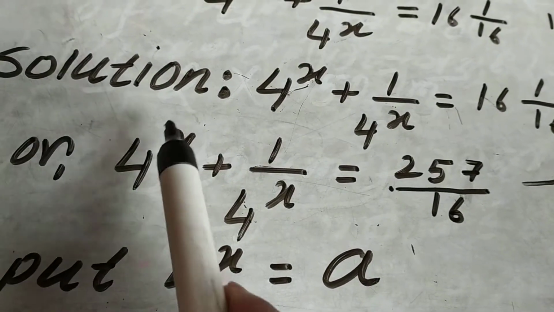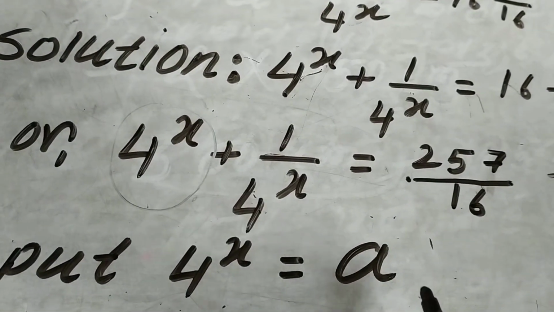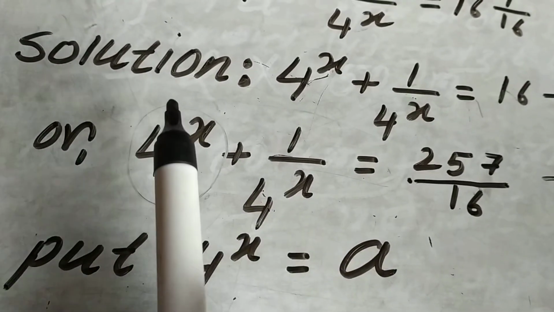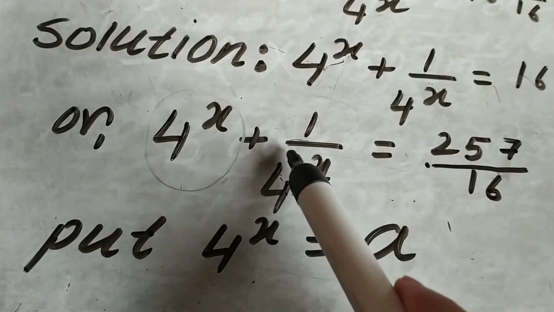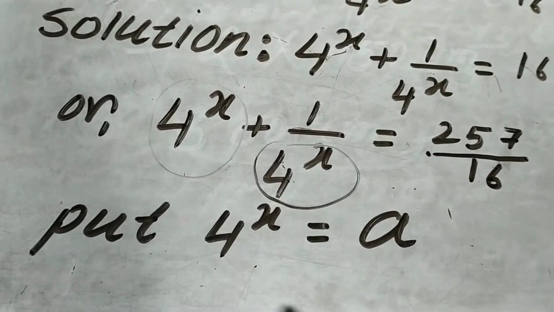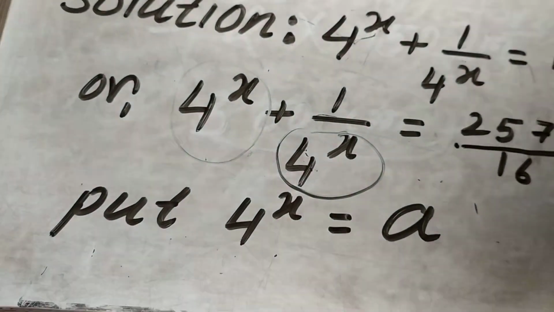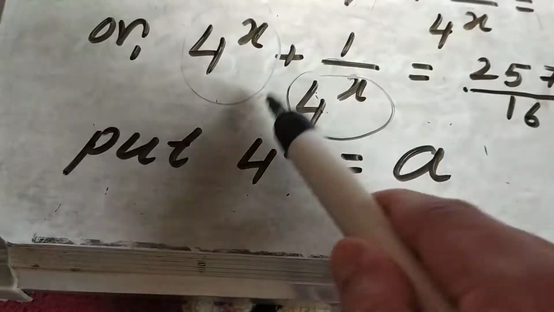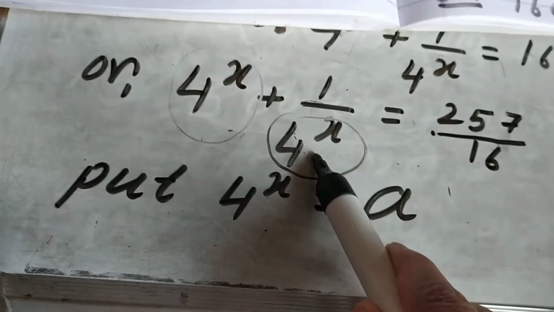So we have to suppose the whole 4 to the power x is equal to a, m, n, o, anything we can put except what we have given originally here. And here also 4 to the power x, this gives the simplicity. Now after this, what will happen here? In the place of 4 to the power x and 1 writing as it is, 4 to the power x, we have supposed it by a.